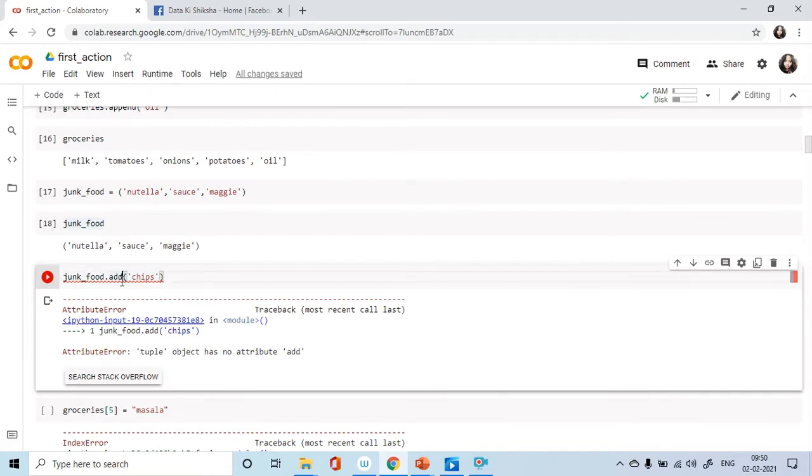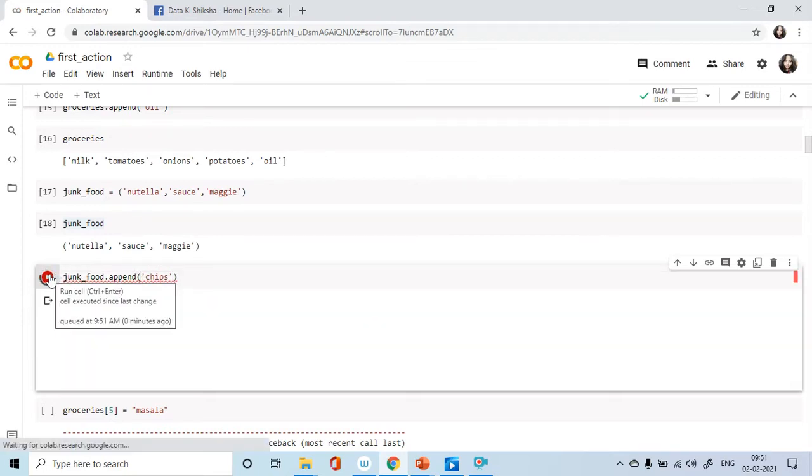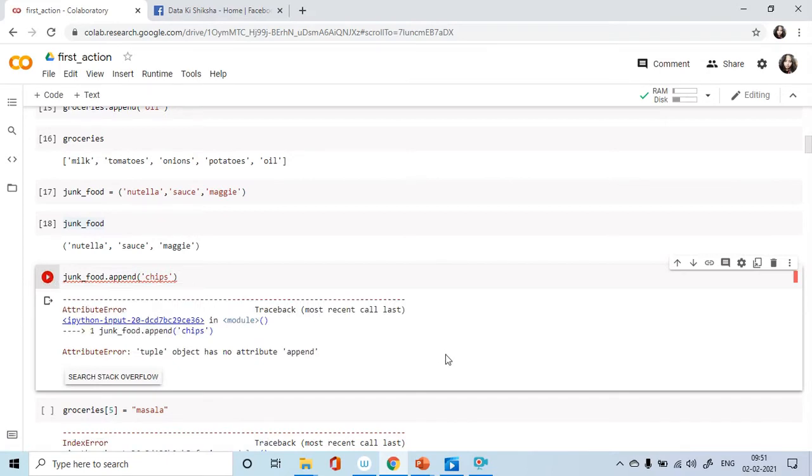Let us use the word append. No, it doesn't have an attribute append. What does it mean? That we cannot alter the tuple which we have created. Once it is created, once you have defined the values in it, you cannot alter it.